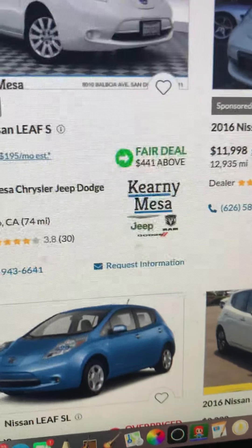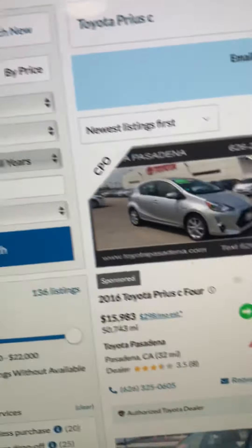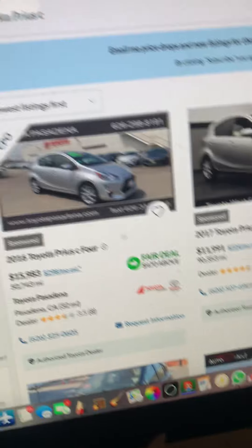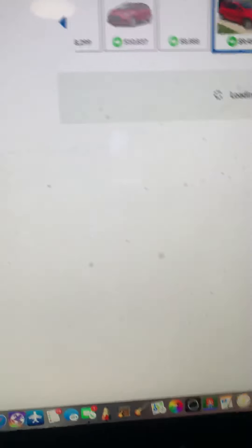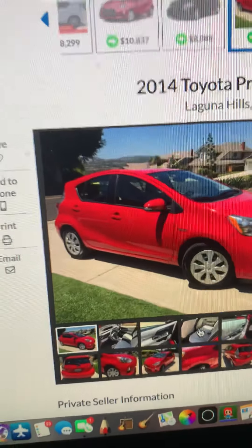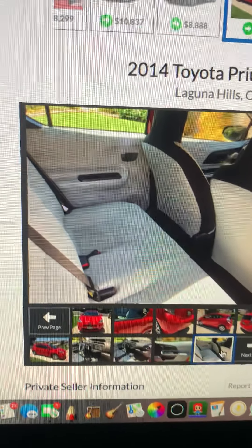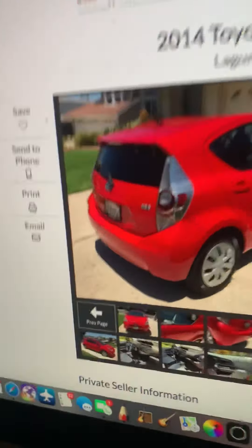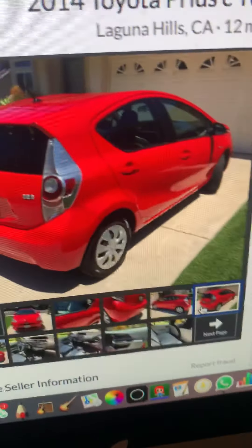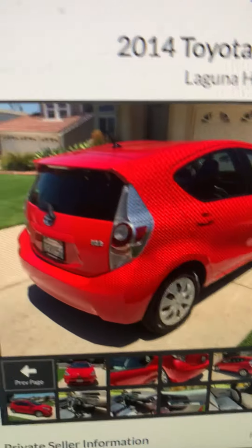Now let's move on — we have a couple more cars to go. The Prius C. If you're looking for a Prius and you don't want to spend a lot of money, the C stands for city — it's a city car, though you can use it on the highway too. The Prius C is a smaller version of the Prius, and it's an awesome little car — a lot like the Lexus CT200H. The Prius C can be a good hybrid for road trips, getting to the store, getting to work, or just getting you anywhere.